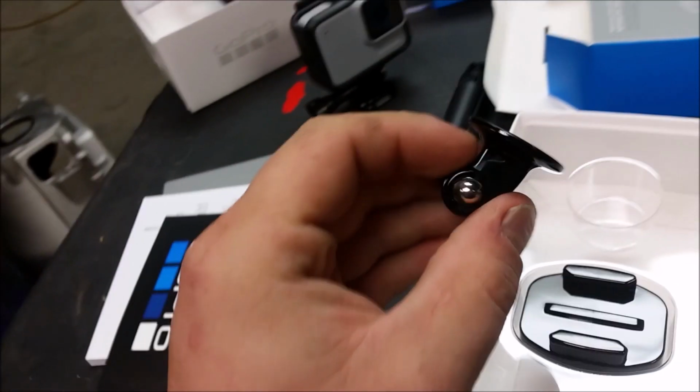Let's just pretend like this is my GoPro. Make sure it's still on, yeah. We can just be like, yeah, blah, blah, blah, selfie, selfie, selfie. One of those things, so, yeah. And, of course, we'll thread it in here. We got another mount.